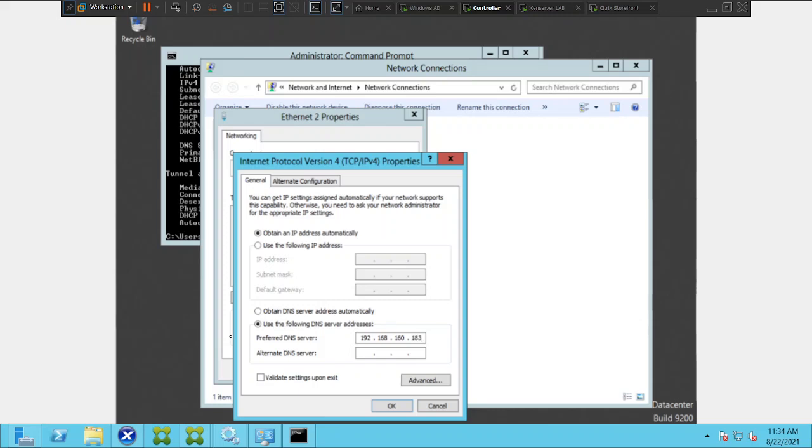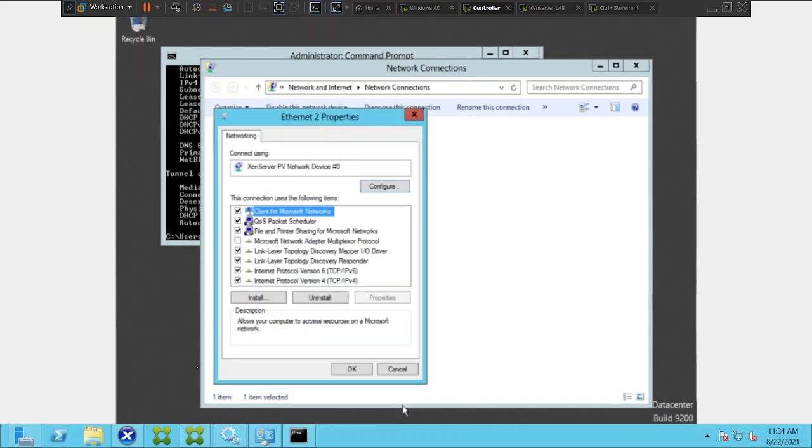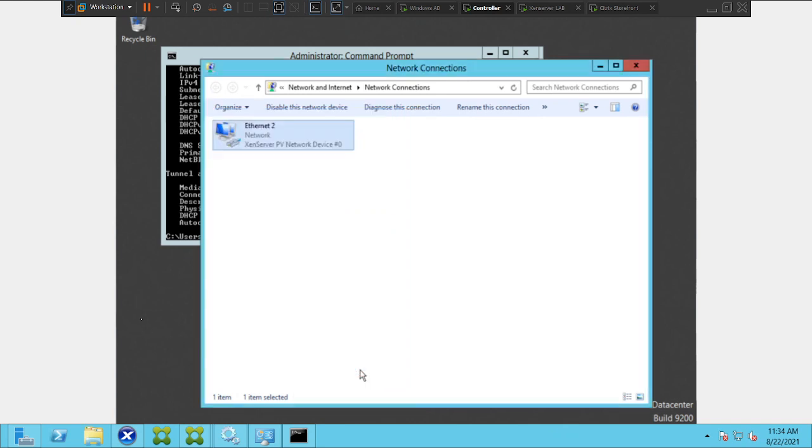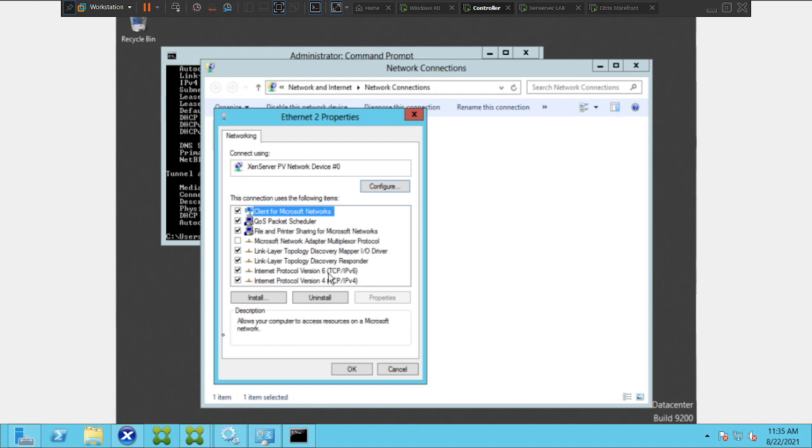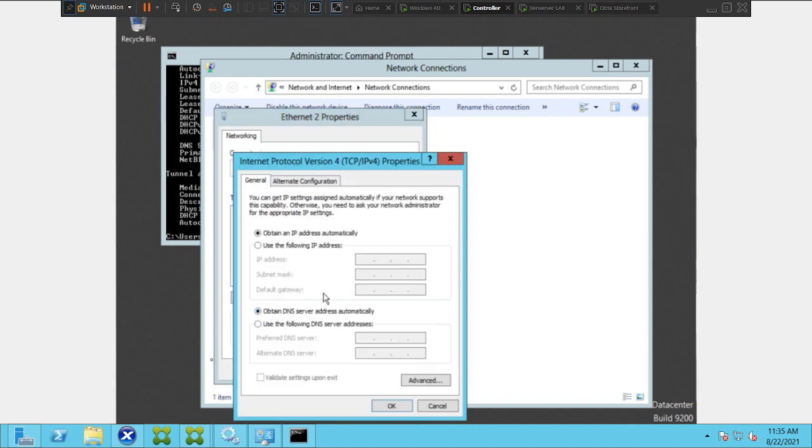Let's right click, go to properties, wait a few seconds, and then go to IPv4. Let's point this VDA machine to the same DNS server as the controller, 192.168.160.183, and give the alternate DNS server as 4.2.2.2. Now let's click OK. Let's cross check. It has not saved for some reason.